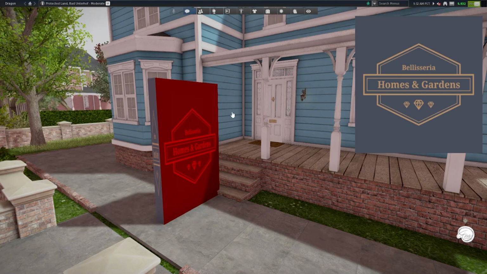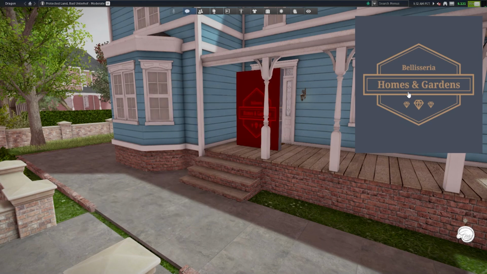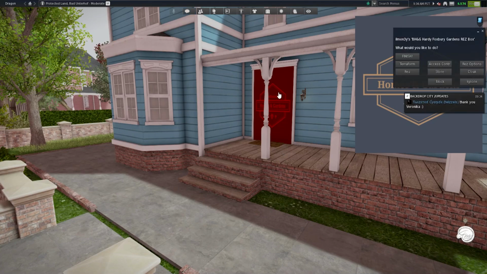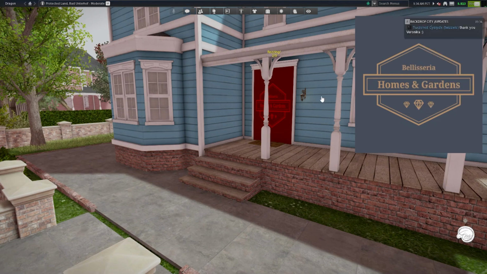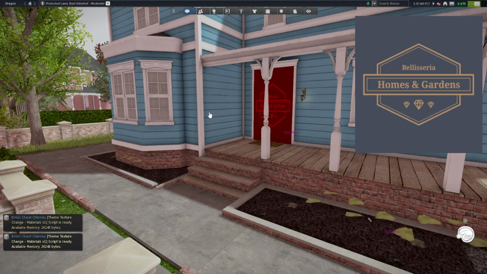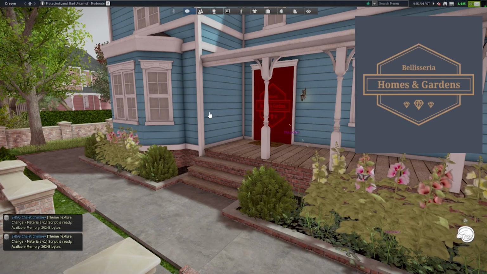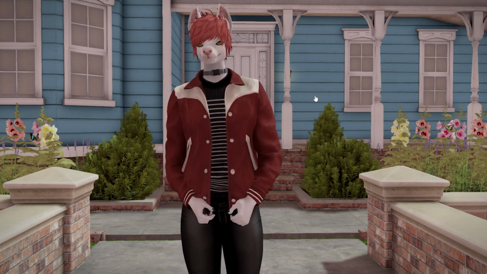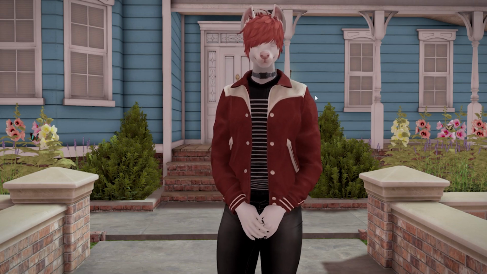Once you've done that, you want to left click on the HUD here, and when you do that, this box should position itself onto the front door. Once it's positioned on the door, if you left click on it, you'll have this pop up here, and you just want to select res, and then it should start to res all the objects into its correct position. So that's how you can use add-ons for your premium home, and from here it's pretty much just a case of placing down furniture that you want to use.